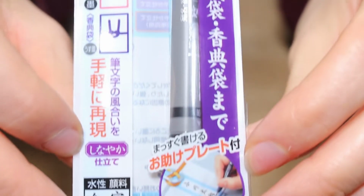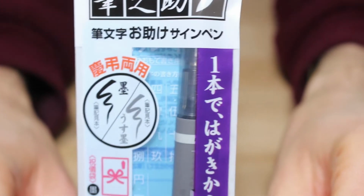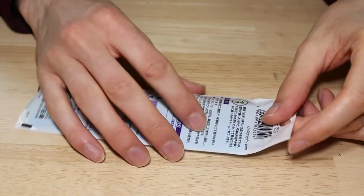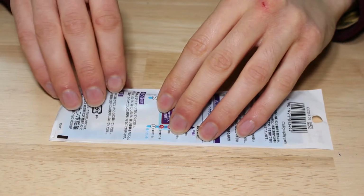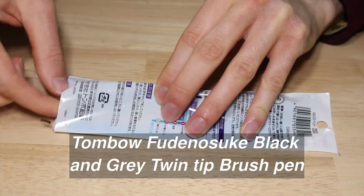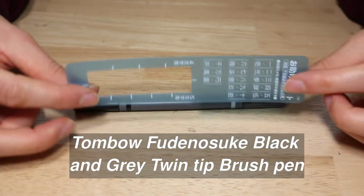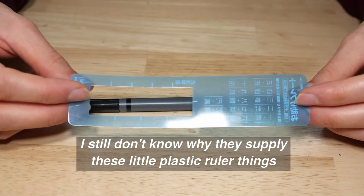So this here is a Tombow dual brush pen, I believe. Calligraphy pen. Actually, I don't know the correct English name for it because all of the wording on the packet I think is in like Japanese. Anyway, here is the correct English name that's going to appear on the screen. Thank you, future me, for fixing that. I like giving jobs to future me. He doesn't seem to like it though, but anyway, that's his problem.